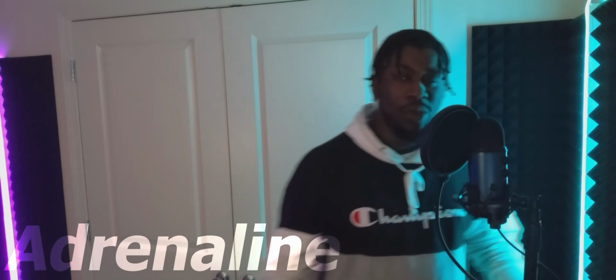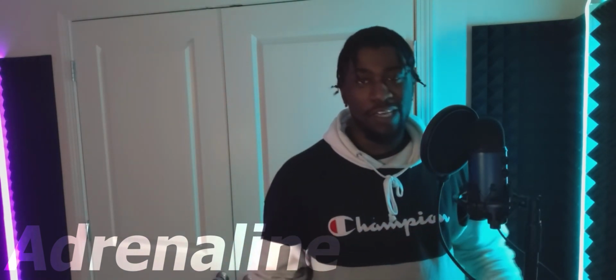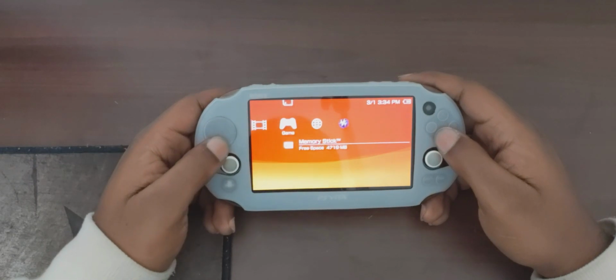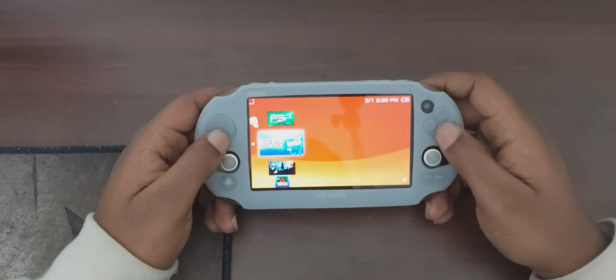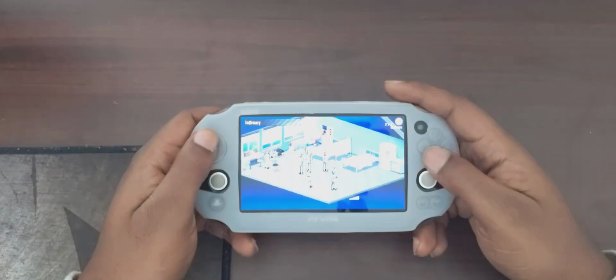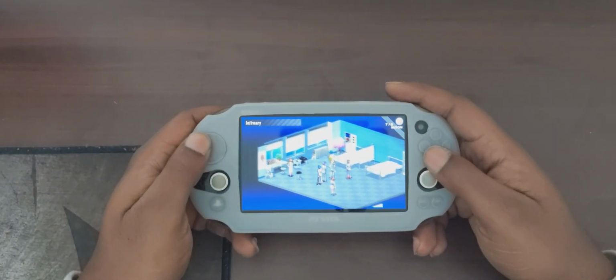Number 6 to me is very important, second only to HENkaku Ensō itself, and that is Adrenaline. Now, we all know that the PlayStation Vita has a PSP sleeping inside of it. Adrenaline wakes that Vita up with an XMB interface that allows you to basically be running a PSP with 6.61 custom firmware on there. That means if there's a homebrew that's not available on the Vita, but there was one available on the PSP, you can just go into Adrenaline and run it that way. You're effectively having 2 consoles in one.